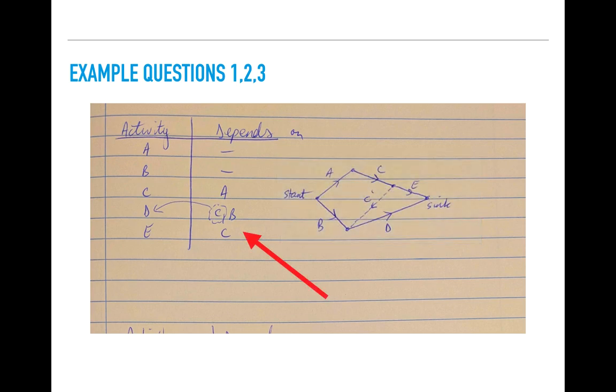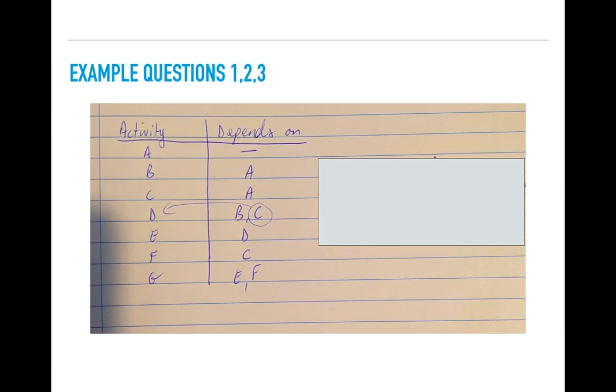When I've got my activity network finished, so A depends on nothing, B depends on nothing, C depends on A, D depends on B only, and E depends on C, I'll finish my activity network like that, and then I'll draw a line from the end of C to the start of D, which is what we should have there. So again, we're ignoring the thing that's circled, drawing all of the activity network, and then putting in the dummy from the thing that's circled back to the left, which is to the D thing. Second example.